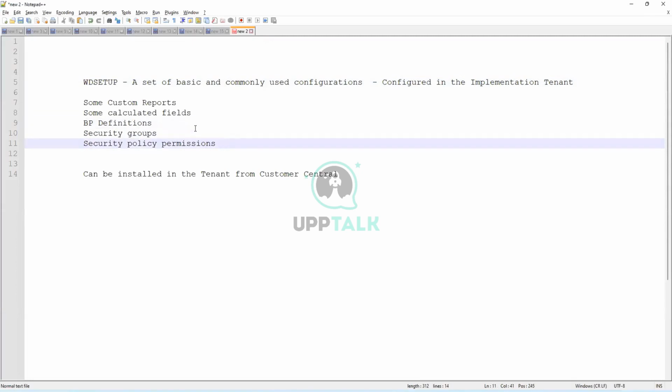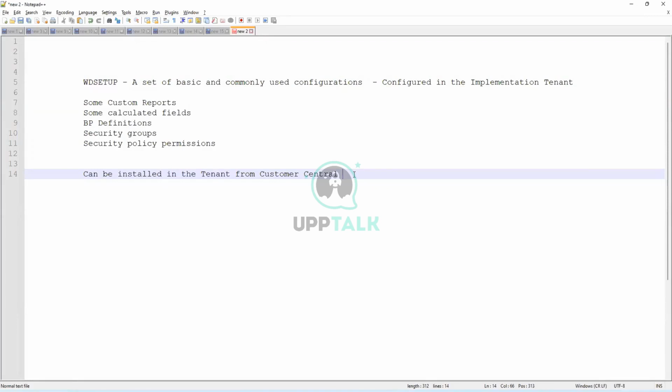Now when we install these configurations in a tenant, you will see the business process definitions. It is not like it will have just one step, only the initiation. No, it will have very realistic steps with the security groups assigned to each of those business process definitions, right?